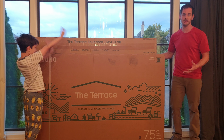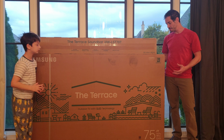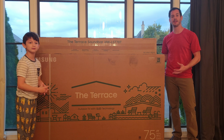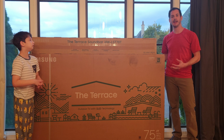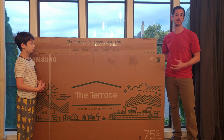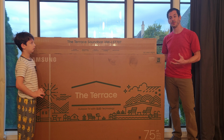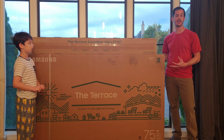So first thing I want to talk about, why do you need an outdoor television? They're considerably more expensive than the indoor version. Basically, it comes down to longevity of the television in the elements and quality. In the past, a lot of people have placed a poor quality, cheap set outside because it's not going to last as long. Televisions weren't meant to withstand the temperature and humidity and dust that you'll have in an outdoor setting. So in the past, your choices have been poor quality or spending a lot of money on an outdoor television.